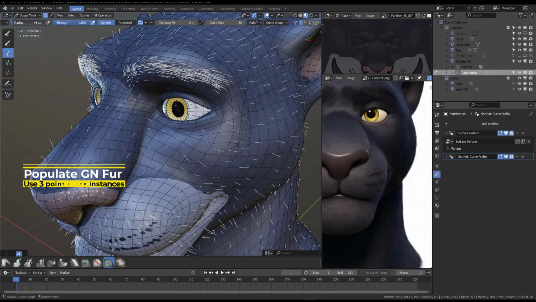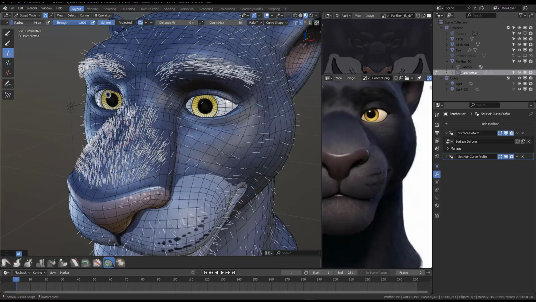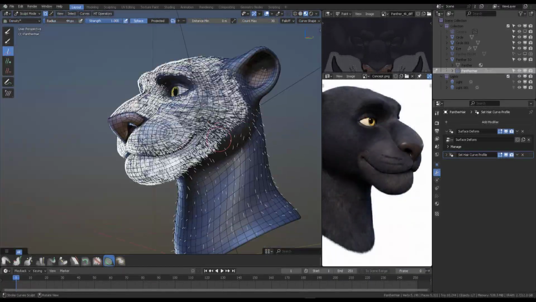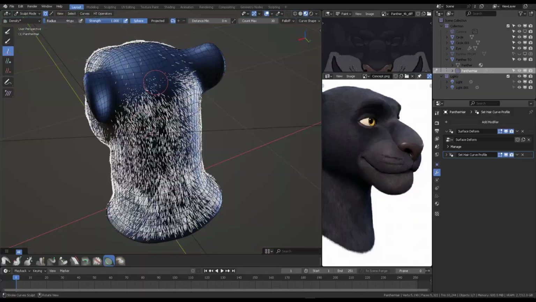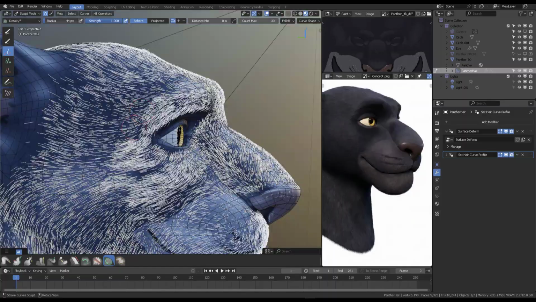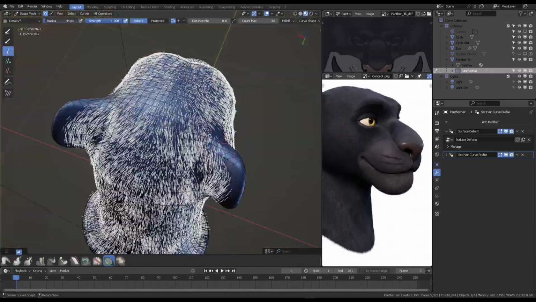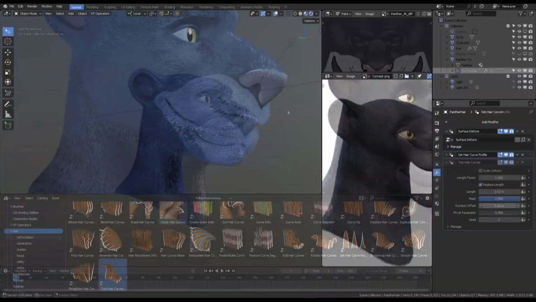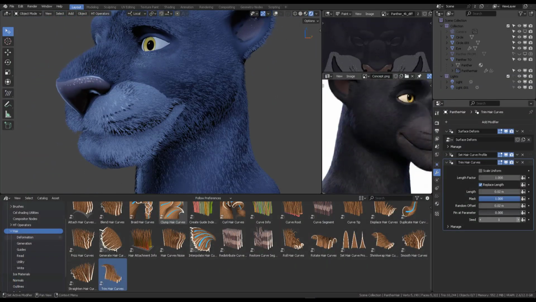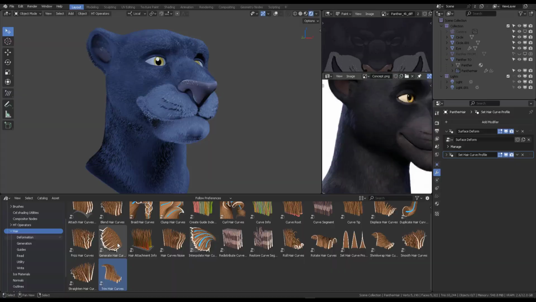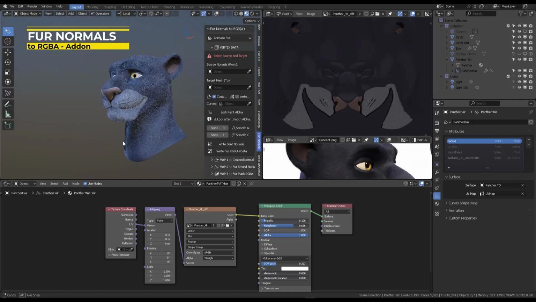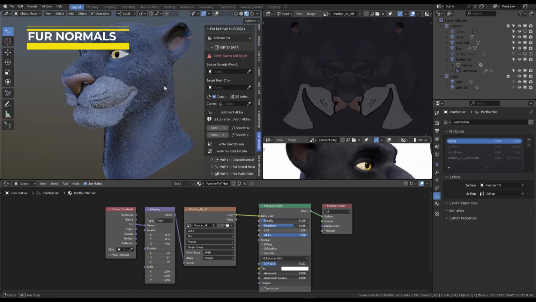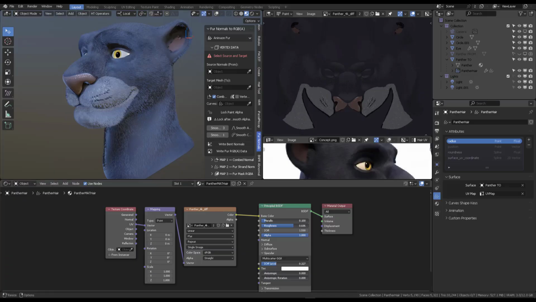And since these are instances, curve instances, it doesn't weigh that much on the GPU or CPU. So you can paint, or rather populate, this children fur all over the place, and the machine should react accordingly. It will not lag. This is important. Also, mind that you can integrate other geometry nodes for functions. After you complete the groom work, we can now start using Fur Normals to RGBA so that we can populate the initial panel requirements.